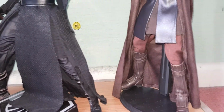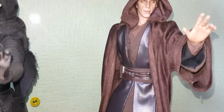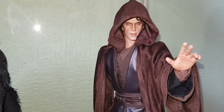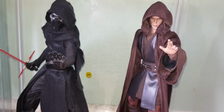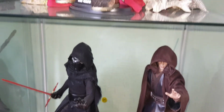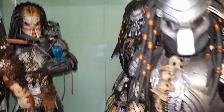And next to him, another new figure, the Sith version of Anakin Skywalker. Let's just try and focus on that. There you go. Great looking figure. I have got some more Star Wars figures on order, and they will be going on this shelf. So I'll put a little pause in here and we'll move over to the Marvel shelf, or Marvel shelf as it were.